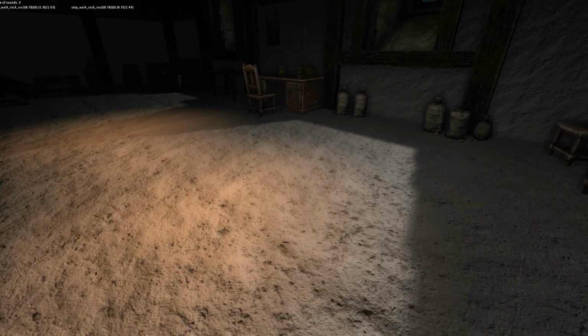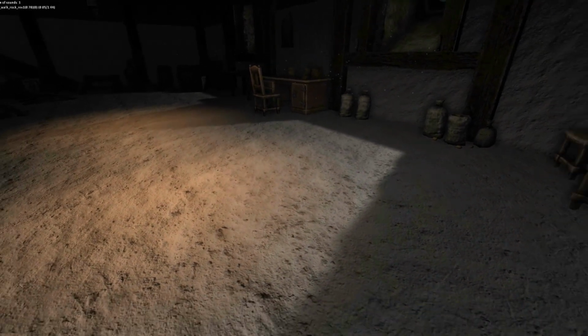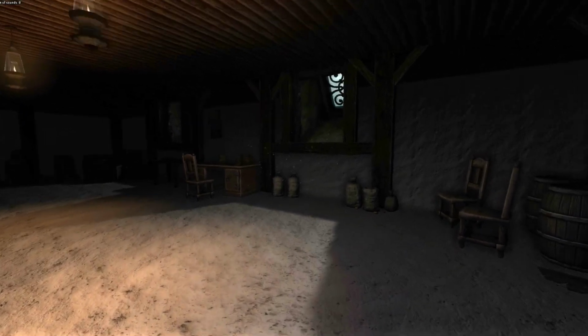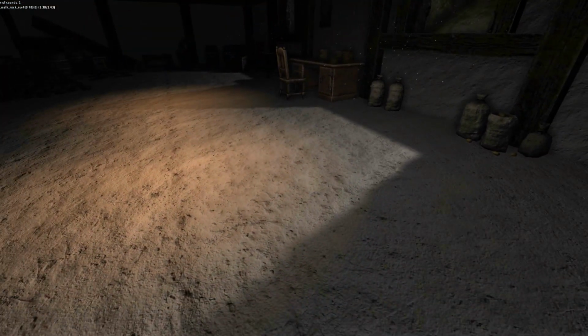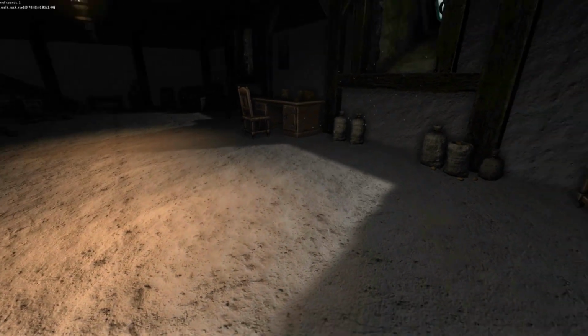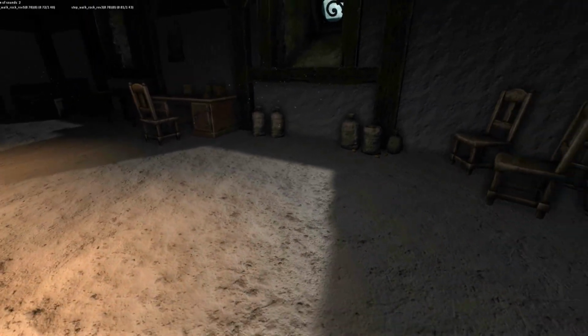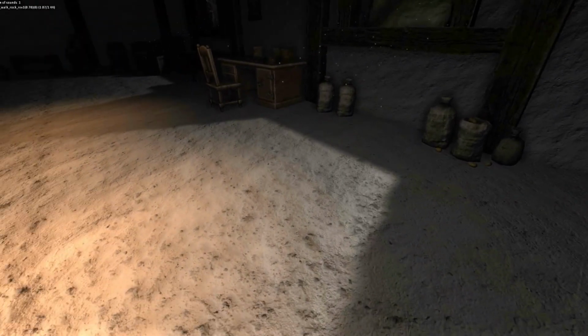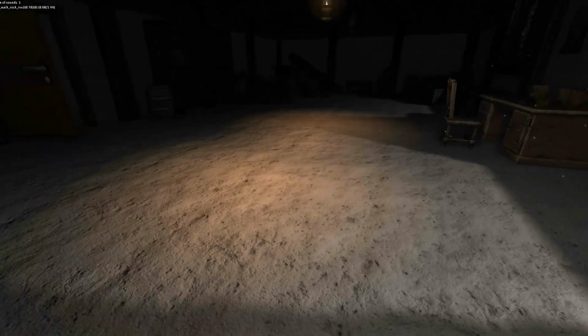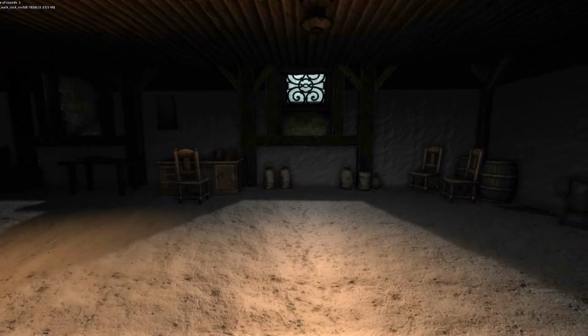So you don't of course have to do this, but if you want to, that will certainly make a big difference if you do it the right way. The first time I had to do a lot of experimenting with the CrazyBump filtering to make it look nice. So it could take a lot of tries to just resave the file and replace it and reload the game to see if it looks nice, and I think this looks great. And yeah, so that's pretty much it for this tutorial, I believe.